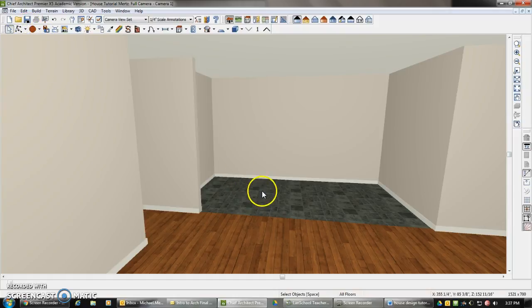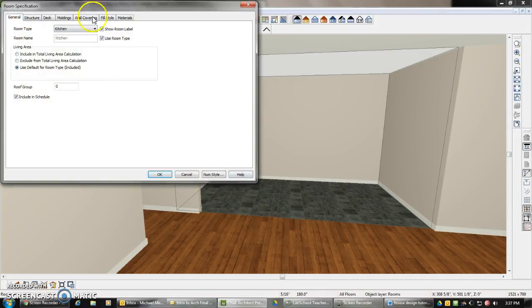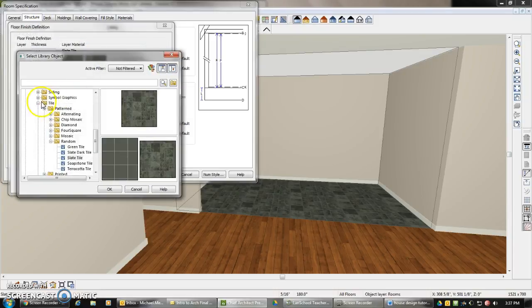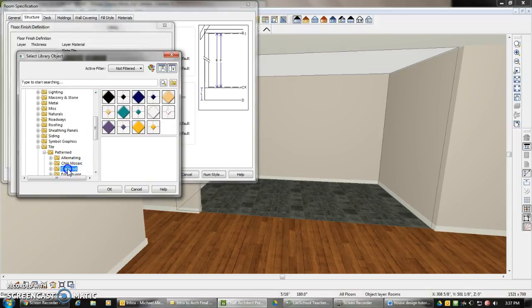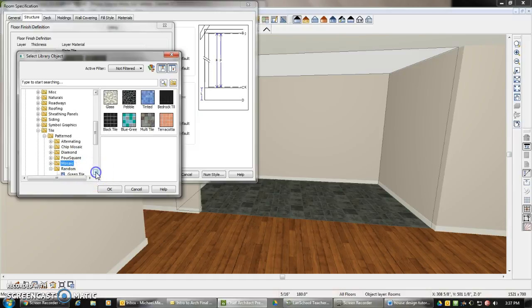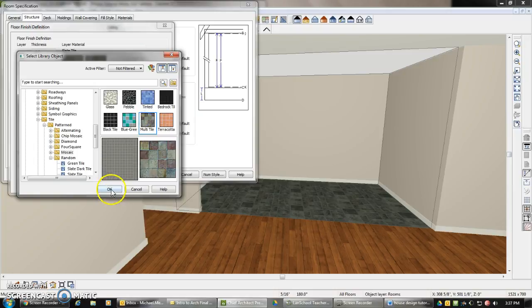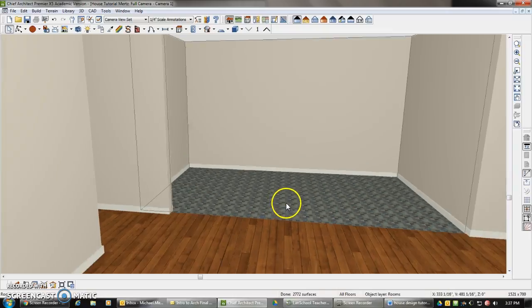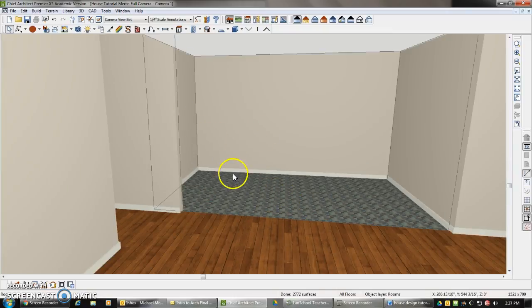Selection tool still allows you to edit objects, so you can edit the room and pull up the room specifications. If I wanted to change the floor type to wood, there's a couple different ways you could do it, but one of the options, and this is something you'll need to know, is go to Structure, Floor Finish, click on here, and it'll take you to the library area already filtered for you. You can change all the different pattern types. So I'll give you a few options there. Now we got a different tile there, so that doesn't look necessarily good. Let's say I want the wood floor.